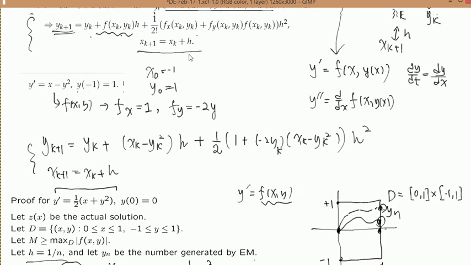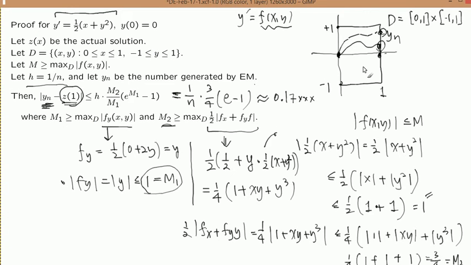The purpose of this whole thing is that you don't have the actual solution written down, and you are doing Euler's method because it's fast enough. This guarantees that without knowing what the solution z1 is, we can still tell mathematically and for sure that your approximation to the actual solution is less than this quantity. So it tells you how accurate your approximation is without even knowing what the solution is. It makes you really curious: how is that possible? You don't know the solution, but you can still say up to what point it is accurate.